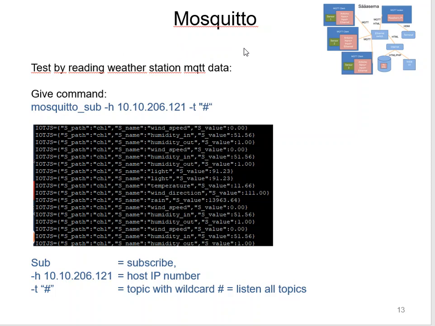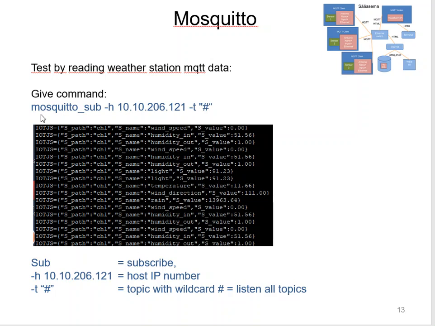If you give a command like this, mosquitto_sub -h 10.10.200.206 -t #, then you should get these weather station measurements rolling to your screen.